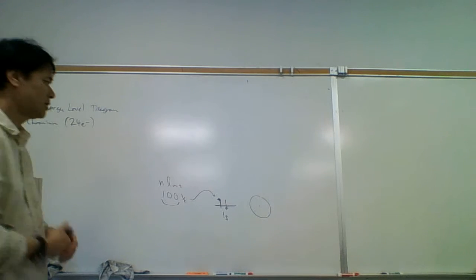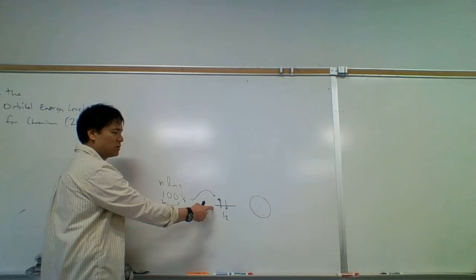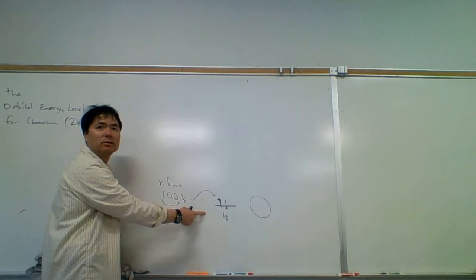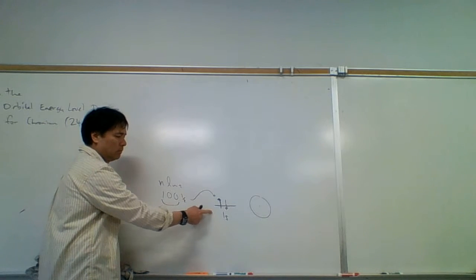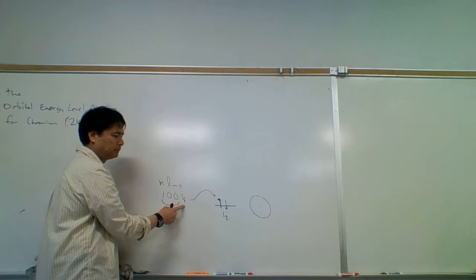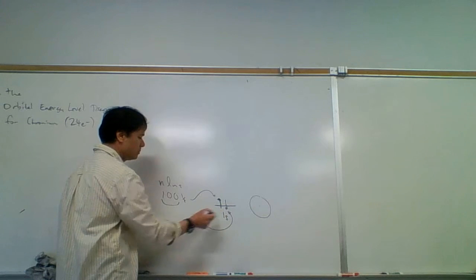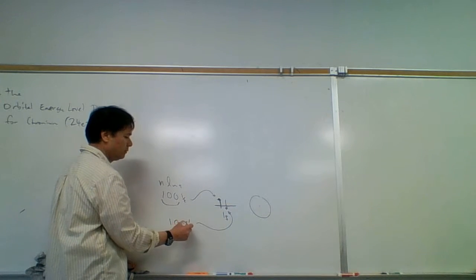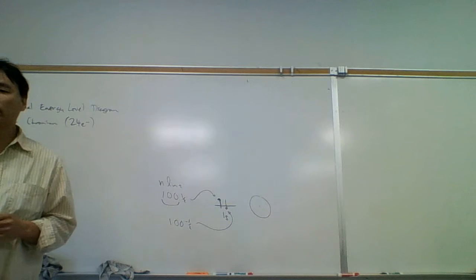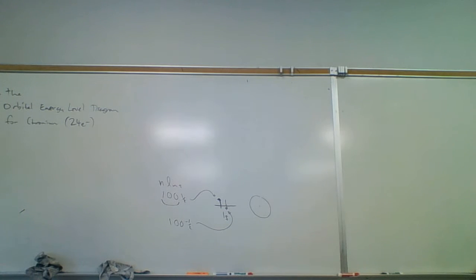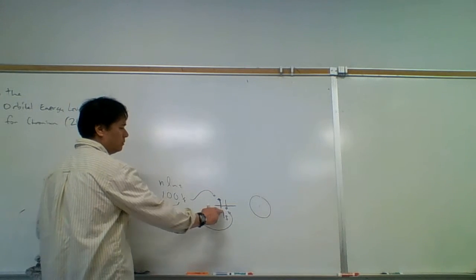And so the address is the same. Both of these occupy the same address, 1 0 0, because it's the 1 0 0 orbital, or the 1s orbital. And this one will be a negative 1/2. So this one's a 1 0 0 negative 1/2. And so we can identify each electron in chromium with a unique set of 4 quantum numbers. That's what the Pauli exclusion principle also says, that every electron in chromium will have a unique set of 4 quantum numbers. Well, that takes care of 2.